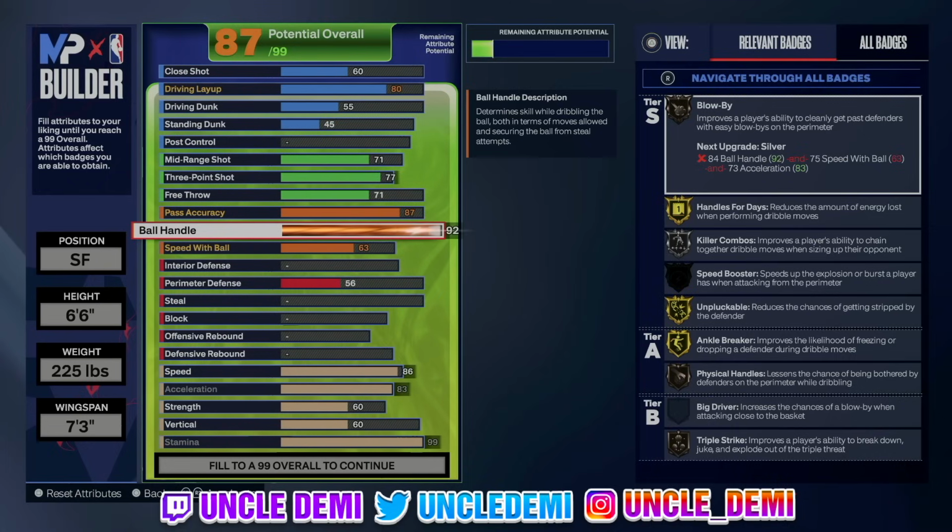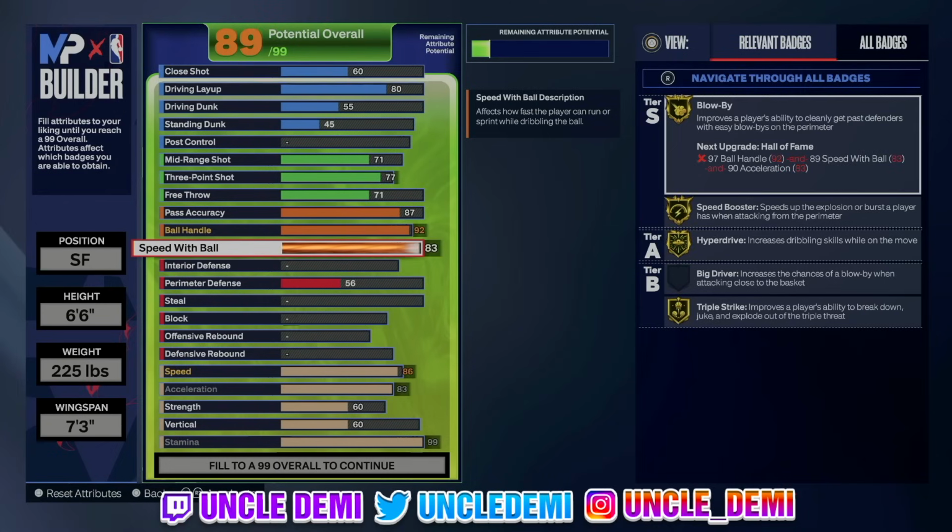on gold. Of course, by having 92, you get basically all the dribble sigs, but remember, since you are 6'6", you're not able to get the 6'5" and under, but you're still able to get really good dribble sigs, okay? Then you got to go 83 with the speed with ball. Of course, by doing that, it will give you blow bys on gold, speed booster on gold, and hyperdrive on gold, respectively. So you want to be able to have all that.